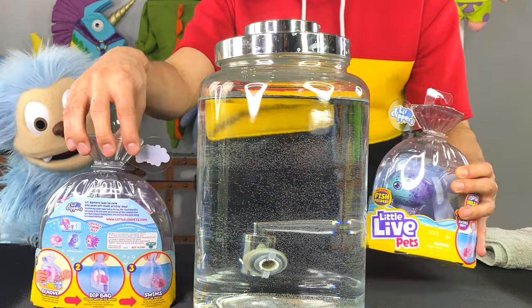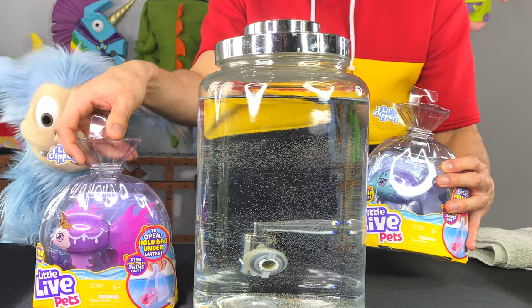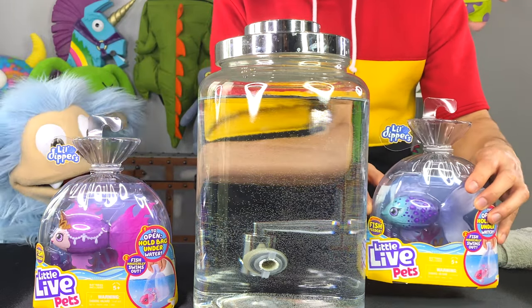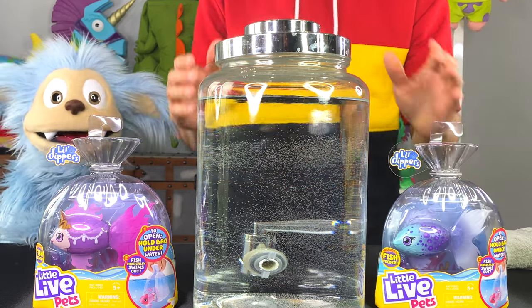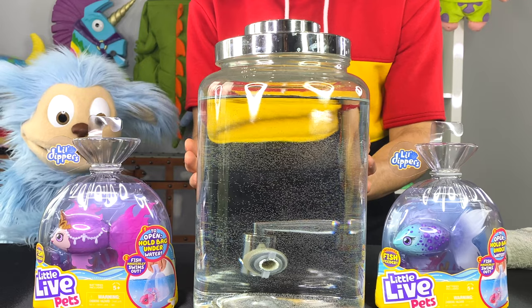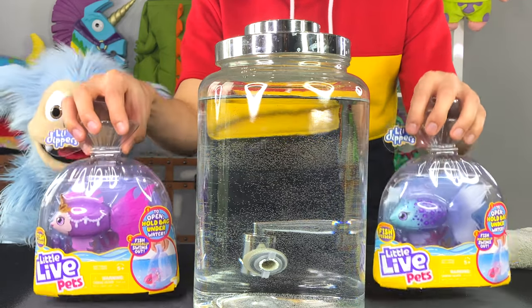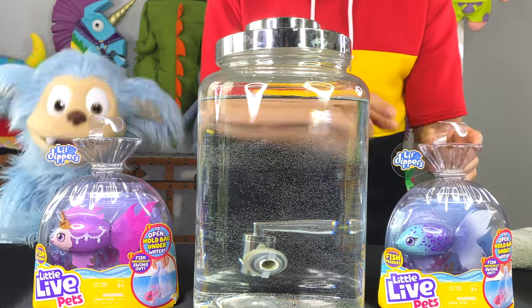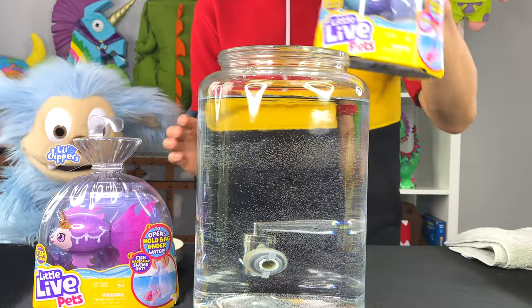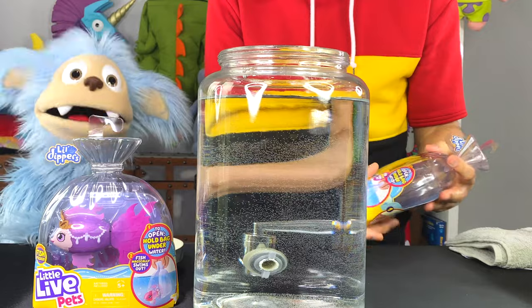I got it now. So basically, as soon as we put these fish in the water, they're gonna come to life even more. I don't think there's enough space in this little bag for them to swim, so that's why we got this water jug right here. Now, I don't have an aquarium and I don't want the fish in my bathtub, so this is what we're gonna use. I don't know if this bag is gonna fit inside of this, so let's start unboxing these and see what we can figure out.